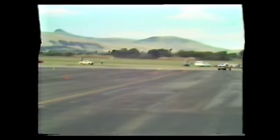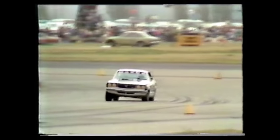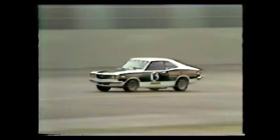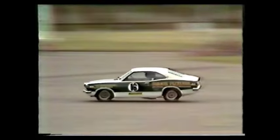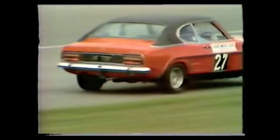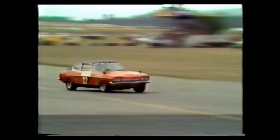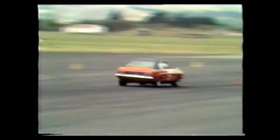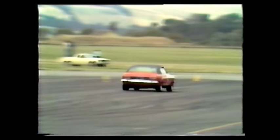This is certainly the most phenomenal performance we've ever seen at Wigram from a Mazda Rotary. The Mazda people in New Zealand who have supported Rod Millen so well in the Rally Series must be delighted with this performance. He's in front of a lot of bigger cars, including car number 27 — that's Ken Sager's Ford Capri, a 3 litre car — and Ken Sager is not able to match the tremendous ability of the Millen Mazda.